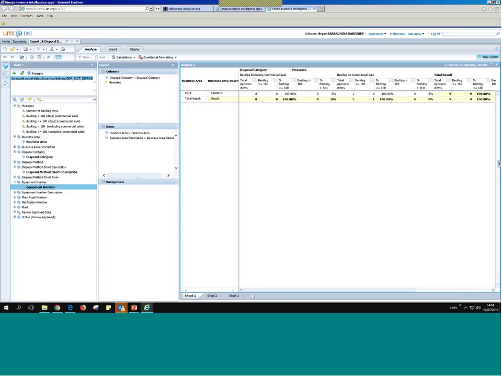So all the fields I'm expanding here to my left are fields that I can drag here into rows, or if you want to, into columns, but we'll get into that later, and edit the result of your report. Right now, what this report is displaying is two things. In our rows, the business area and the business area description. So we see that the business area is displayed by the acronym, P015, and the business area description by the name of the mission. So they're both displaying the same information. So we don't really need to have these two pieces of information just repeating themselves. But we'll get to that later as to how we can get this out of the way.